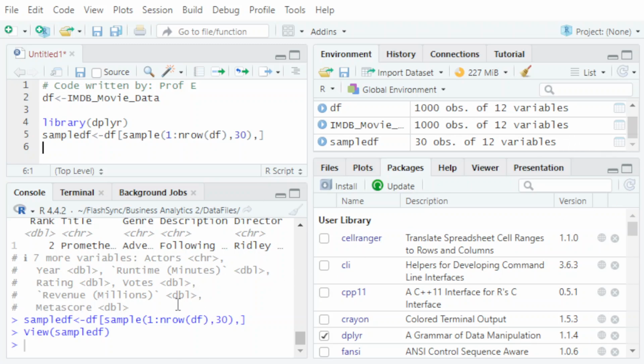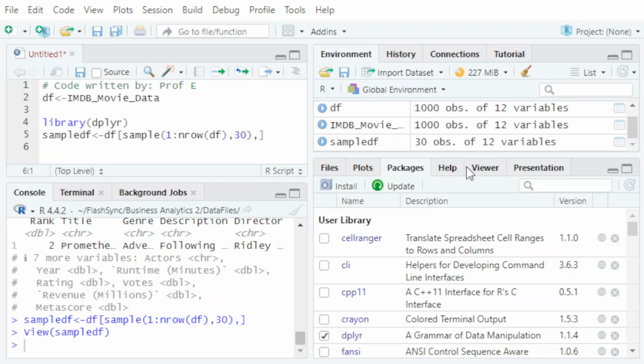First thing we're going to do, I'm going to focus for the purpose of this video on the runtime variable. So runtime in minutes. We have these 30 different observations. Each of them has their own runtime, so I would like to know how frequently, right, various runtimes show up. So I want to kind of start at the beginning here. If I just try to build a frequency table on the runtime itself, I'm going to end up with too many lines, and it's not going to be informative. So let me show you why.